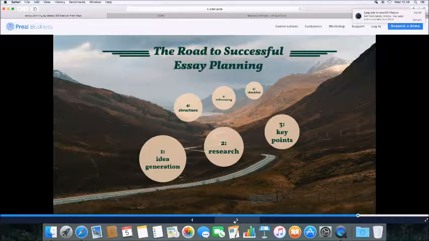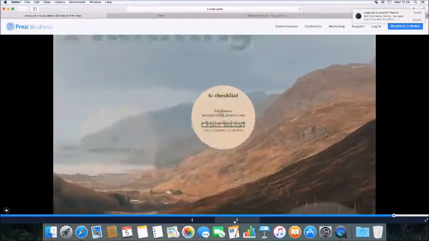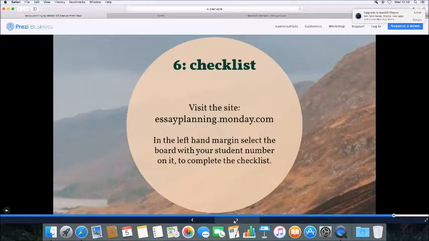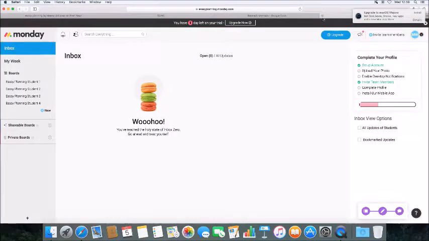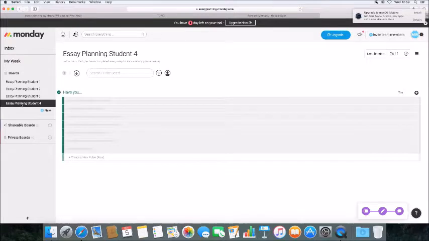Now that we have completed our 5 steps using innovative technologies to enhance learning and teaching, we are going to now look at how we can enhance assessment by using innovative technologies too. The final innovative technology has been altered slightly for the purposes of this lesson. Originally, the site Monday is used for workplace organisation and task sharing. In this context, I have developed checklists, duplicated for each learner to find their student number in the left-hand tab and to complete their checklist.